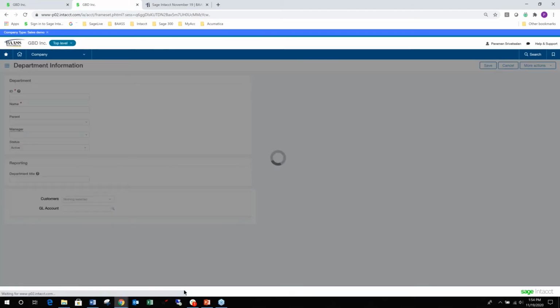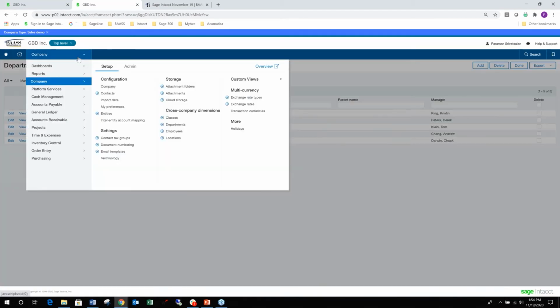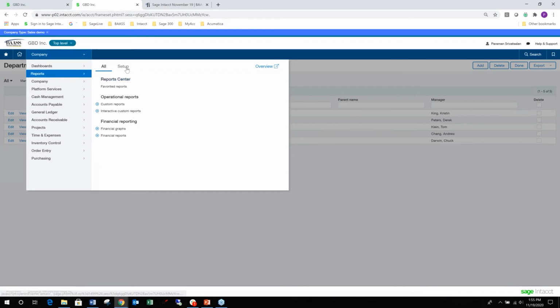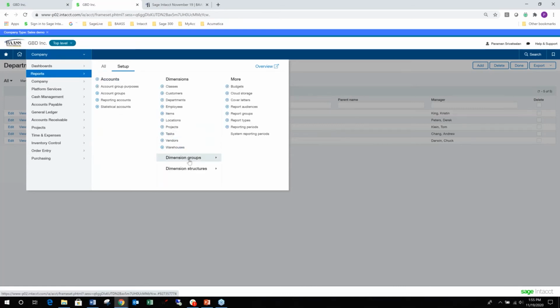And same thing, you could add class, and as you add the customers, you don't need to maintain anything else for the customers, employees, and vendors. But for the departments, as you add departments, you will add. As you add a class, you will add. And you could also do the groupings for them in here by doing the dimensional groups and dimensional structures for reporting purposes.